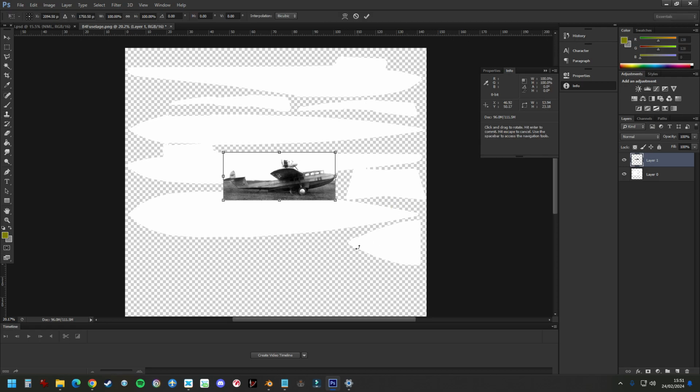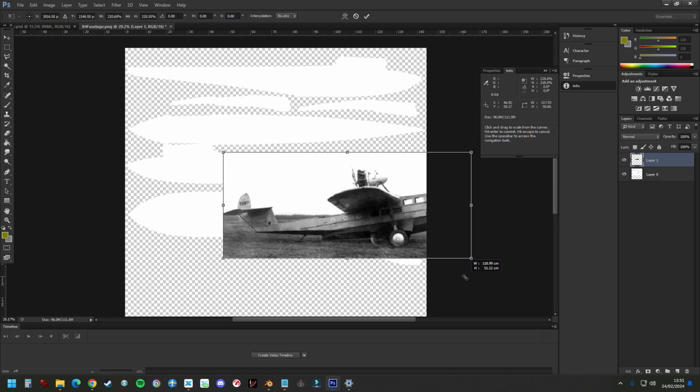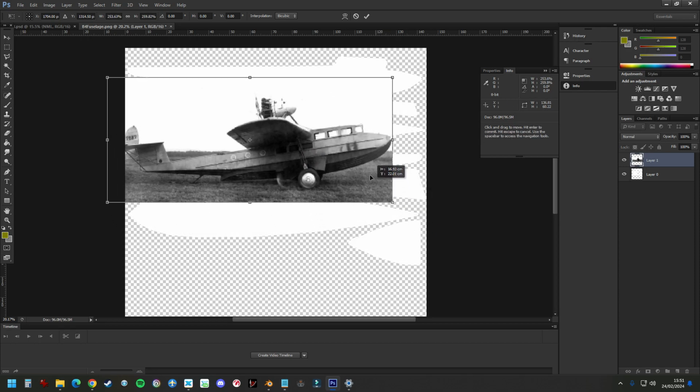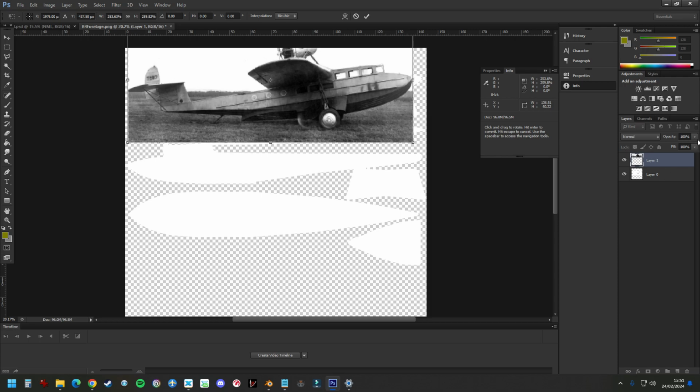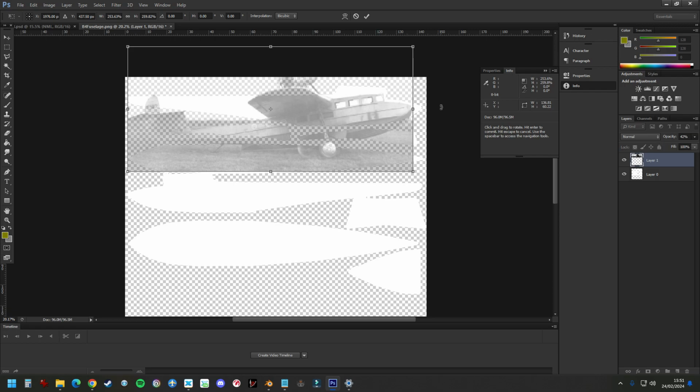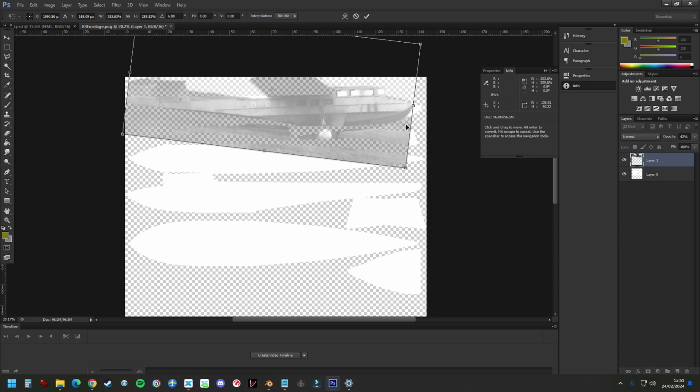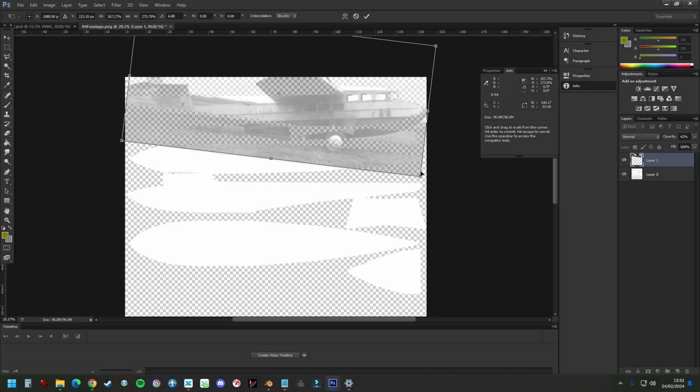With Ctrl T I can adjust this, and now I must say we're going to put this texture over the aircraft. It's not going to be exact. Let's make it a little bit transparent. This is just going to be our reference image. It's not something we're actually going to see on the aircraft.